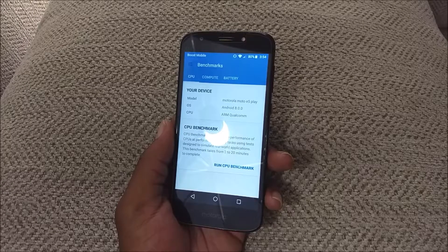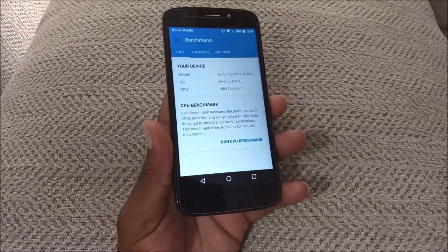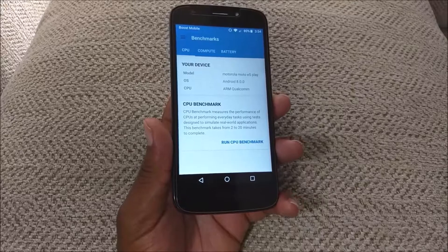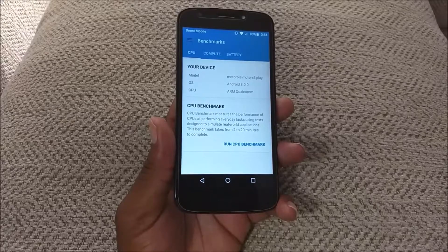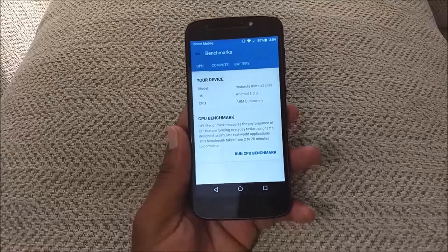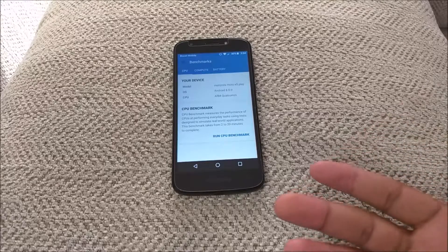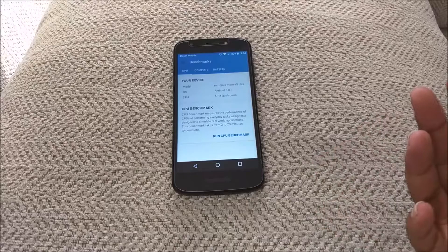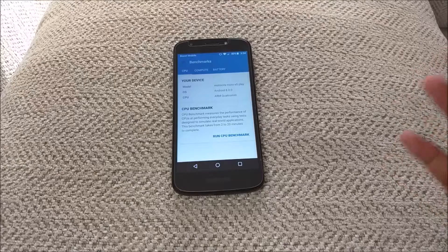I was using a phone on Boost Mobile here and what deterred me from continuing to use it was kind of weird. I was using the phone quite a bit that day and the battery ended up going pretty low on me, so I needed to charge it. What threw me off was the fact that it didn't have quick charge — it was charging slow. When you're used to a phone that charges fast and then you've got one that's super slow, it can change up the way you move based on how long your phone takes to charge.